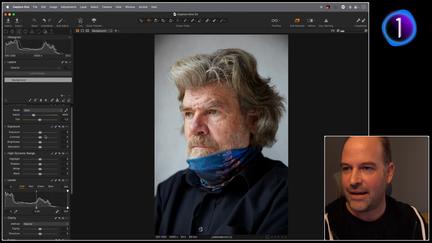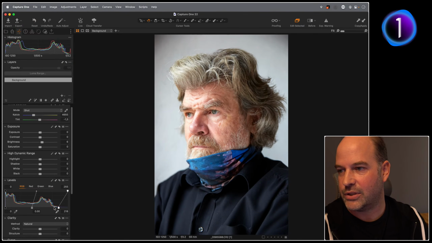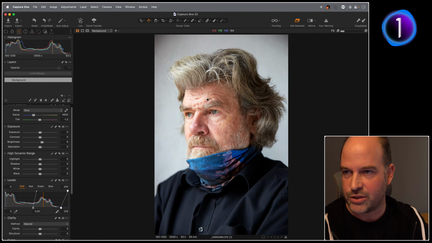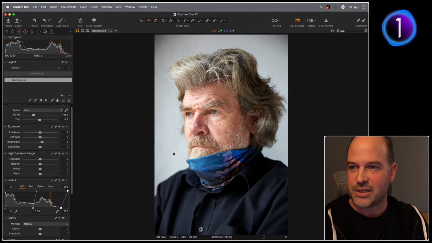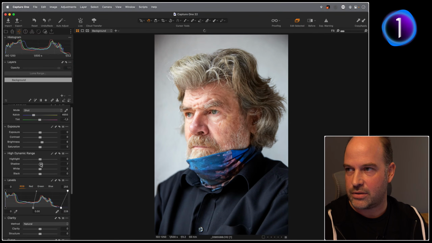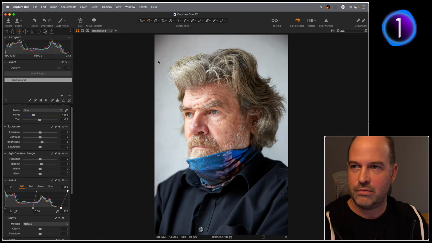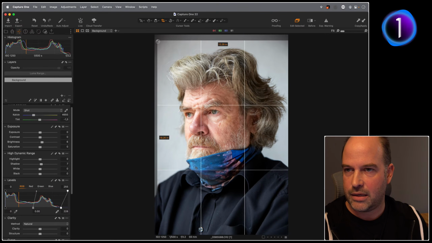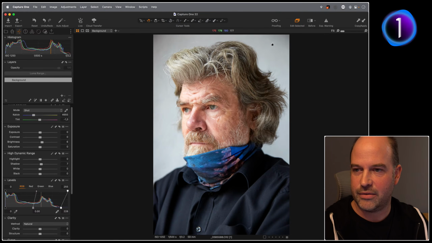So if I was going to do anything in terms of brightening it up, I might add a touch of brightness. I would see what auto levels did if I liked it. I do. Pull that back a bit just to make sure the skin doesn't get too bright. And in terms of brightness, exposure, that looks pretty good. And now the histogram is kind of nice as well. So I might open up the shadows a tiny touch. Just because you've got tons of dynamic range in the camera doesn't necessarily mean that you have to use it. Realism is important, I feel.